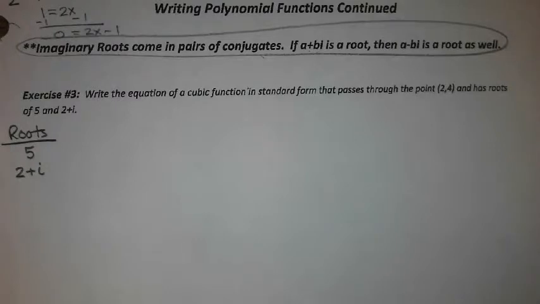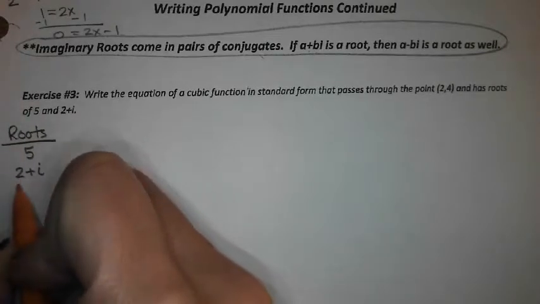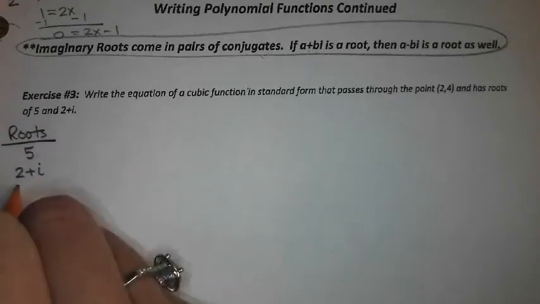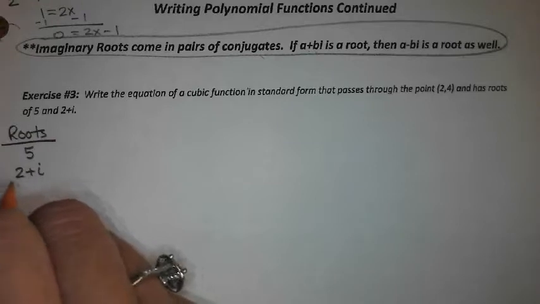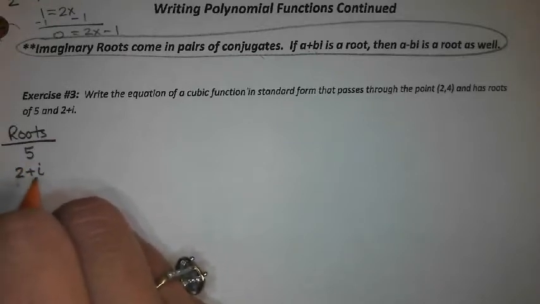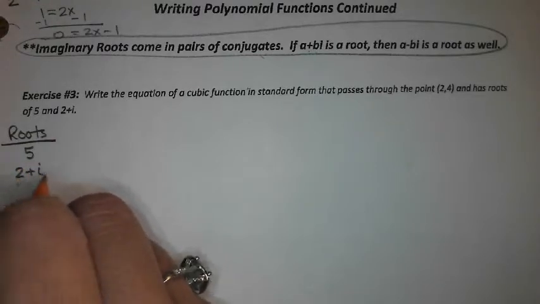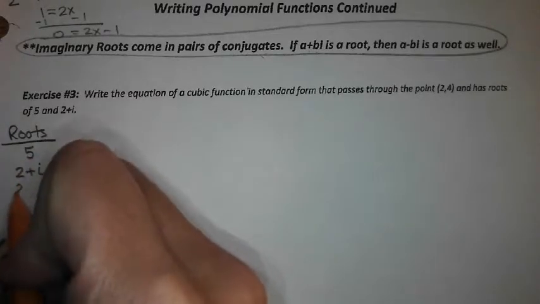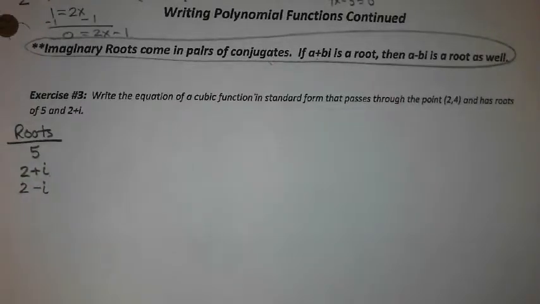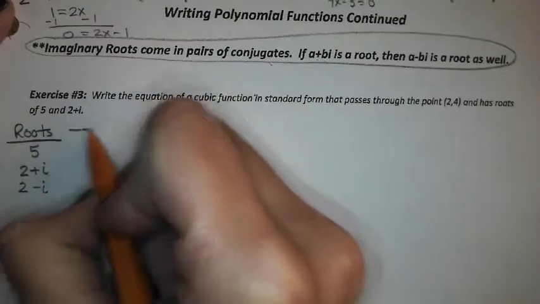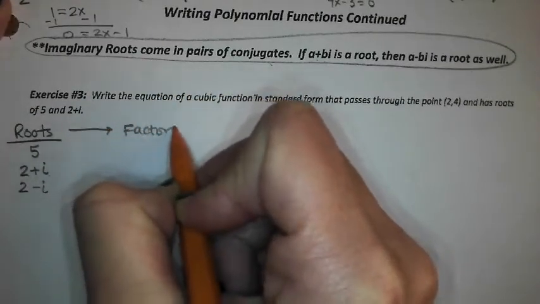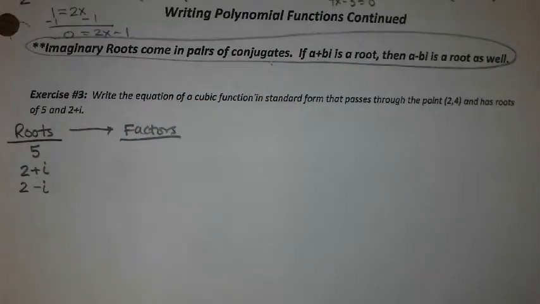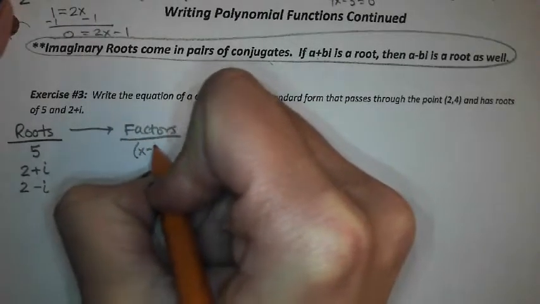So first of all, here are your roots, 5 and 2 plus i, and as I promised, you have to come up with your second conjugate imaginary root, which is what, Cameron? Okay, imaginary roots come in pairs of conjugates, so what's the conjugate of the 2 plus i that they gave you? There you go. So now we have our 3 roots. That was the first key concept, knowing about that second imaginary root. Now, changing these roots into factors. The 5 is easy. The factor is x minus 5.